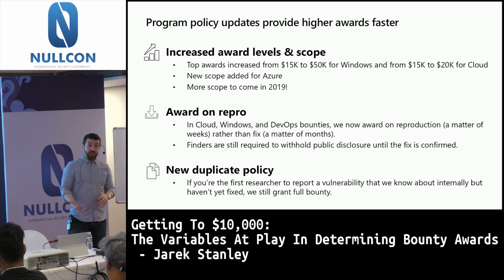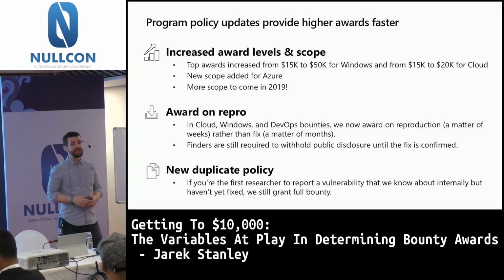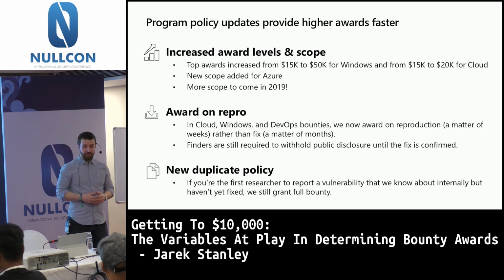One of the major ways we're hoping to improve the experience with our bounty program is awarding your vulnerabilities based on our ability to reproduce it. In the past, we've waited for a fix to be confirmed, which means a few weeks to a few months before you even got any feedback on whether this is a good vulnerability and what kind of bounty you might earn. But in the new system with Cloud and Windows, as soon as we're able to reproduce your vulnerability, we'll give you an assessment and we'll offer a bounty reward. Whether we fix it or not, we really want to thank you for the effort. If we recognize this as a valid vulnerability, we will make that award.